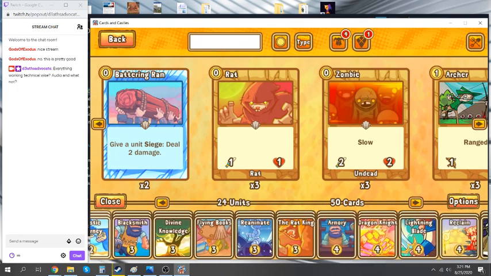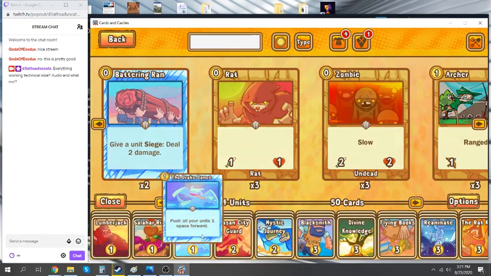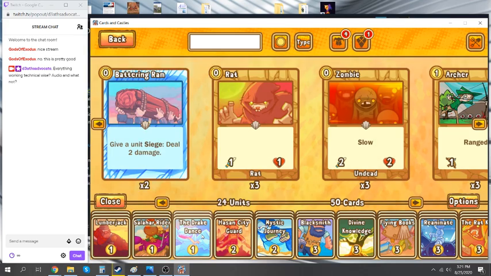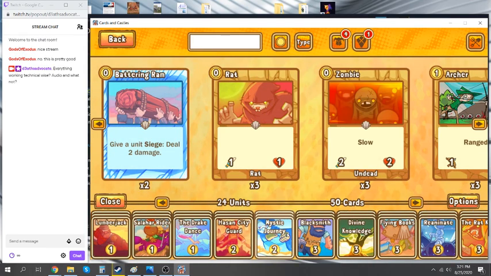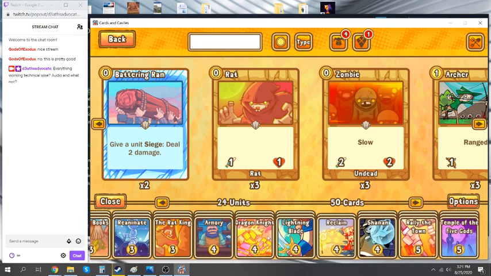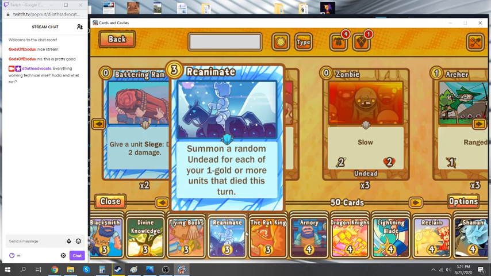So, number one, it gives you the ability to reach some backline units or buildings unexpectedly. Number two, it combos really well with the Reanimate thing, because you can have a field built up in a safe position just out of range, and then you can surprise, Drake Dance, move everything in, suicide it, and pull off an incredible Reanimate play.